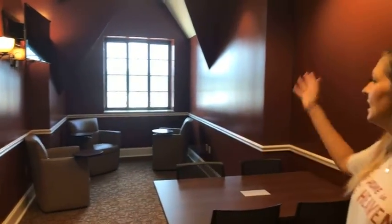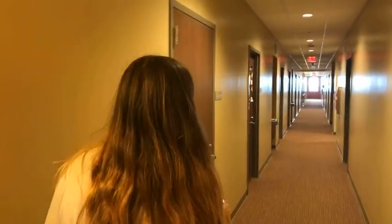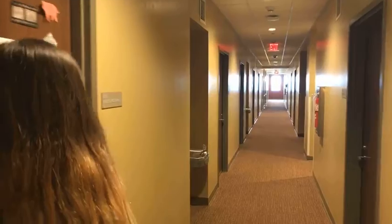Here's going to be a little study room — they're on every single floor. It has really good natural lighting and it's just a good place to go if you want to get out of your room. We'll walk down this way and see a gable room. If you have a gable room, tune into this.